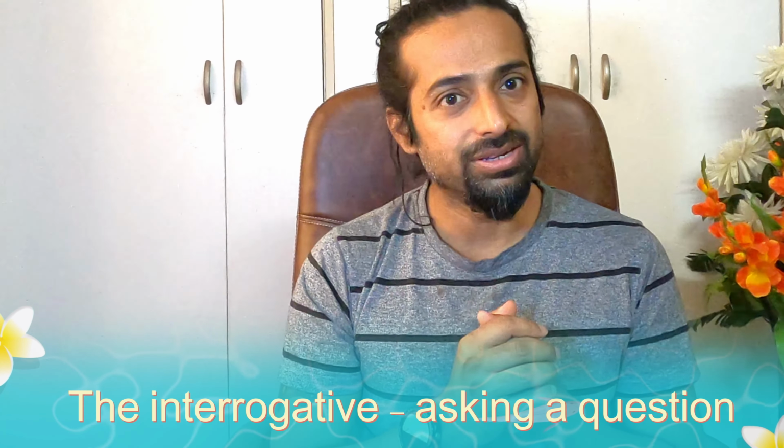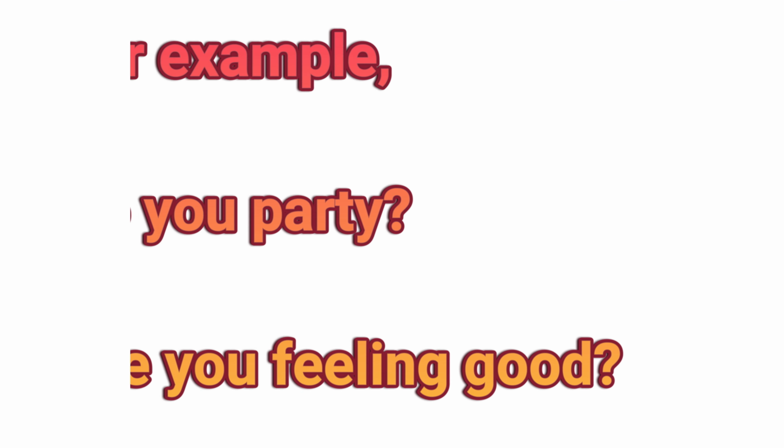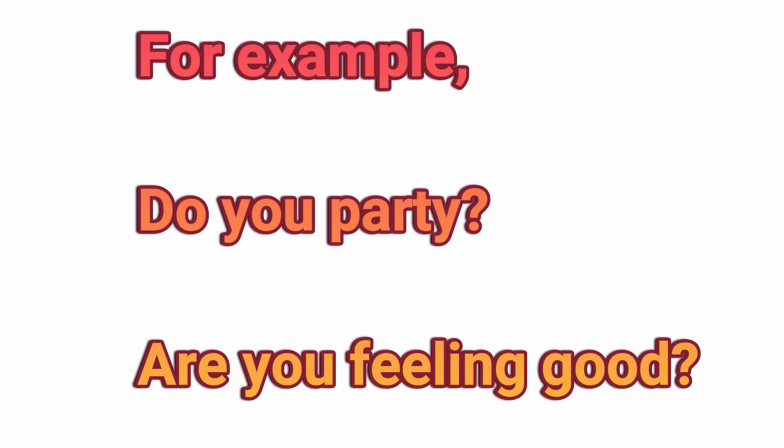I hope you understand. The final one, interrogative. Anything which is required to ask a question is interrogative. The function words used to ask a question are such as what, which, when, where, who, whom, whose, why, whether, and how. So all these words, if you find them, come under interrogative sentences. For example, do you party? Or are you feeling good? Understood?